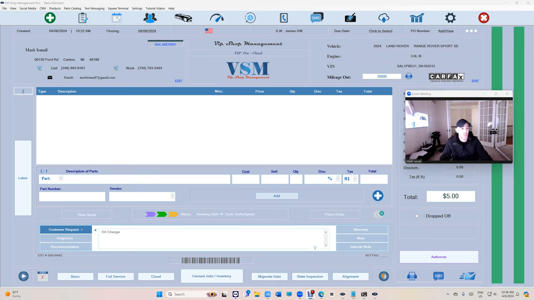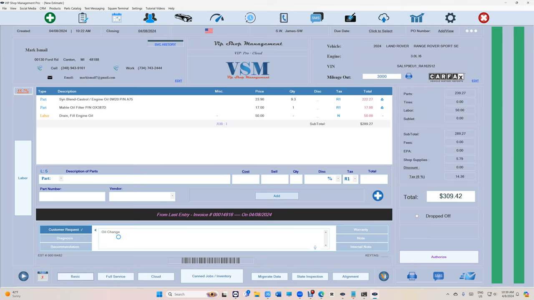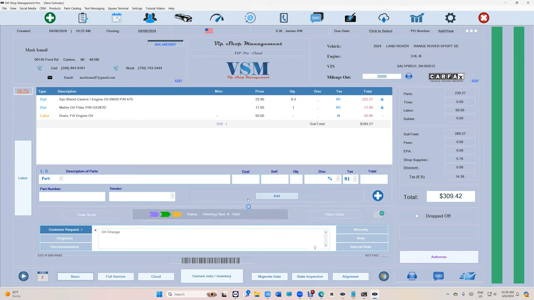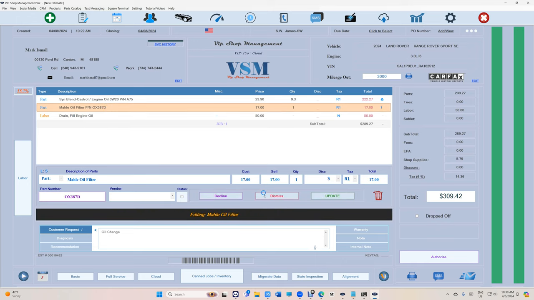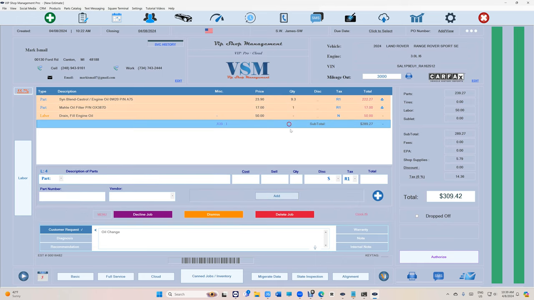And let me just demonstrate. I'm gonna click on even the basic. You can do it from there, but even the basic oil change right here, or if you have the button right here, it will work from here automatically. Let's check it out. If I click on basic, and look, from last entry, invoice number, and the date. That's it. And even those are from inventory. All the prices are filled up. How many quarts and the oil filter, all of it. It's brilliant.